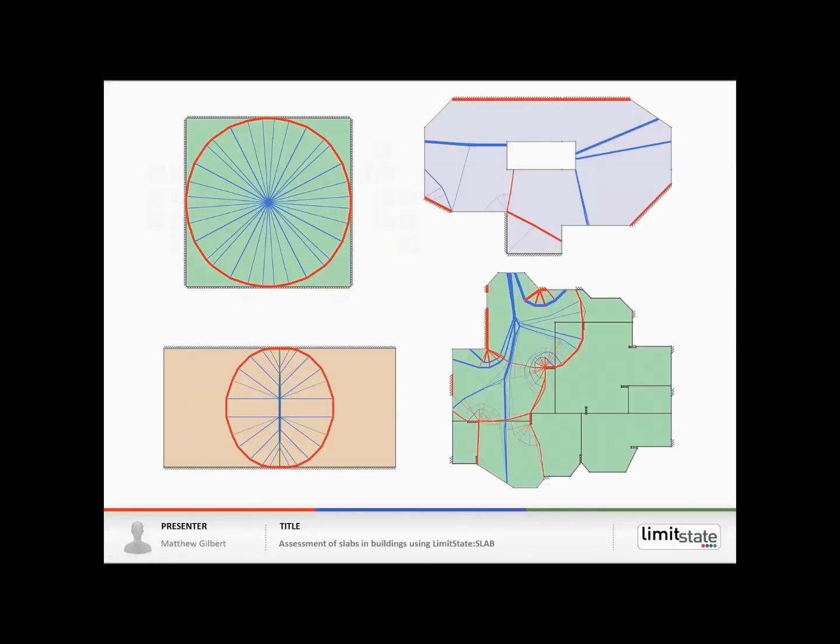Today's webinar is all about applying the automated yield line analysis method to existing buildings primarily, and the screen you can see now gives you an indication of the power of the new automated method. What we have on the left hand side of the screen are a couple of failure mechanisms of the sort that you might see in textbooks, so relatively simple failure mechanisms. On the right are mechanisms which we'll be covering later in the webinar, which are clearly of much more complex geometries of the sort that you might commonly encounter in a building.